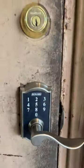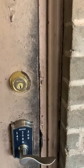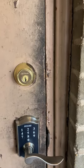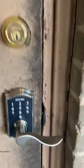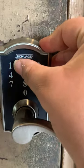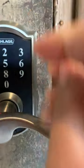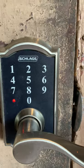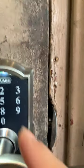Okay, good. So second, we need to remove this code. We added a code, but we want nobody to know about it. We need to remove it. So the same process, we enter the programming code. Three beeps, orange three beeps, okay? Then we click here. Then to remove it is two.